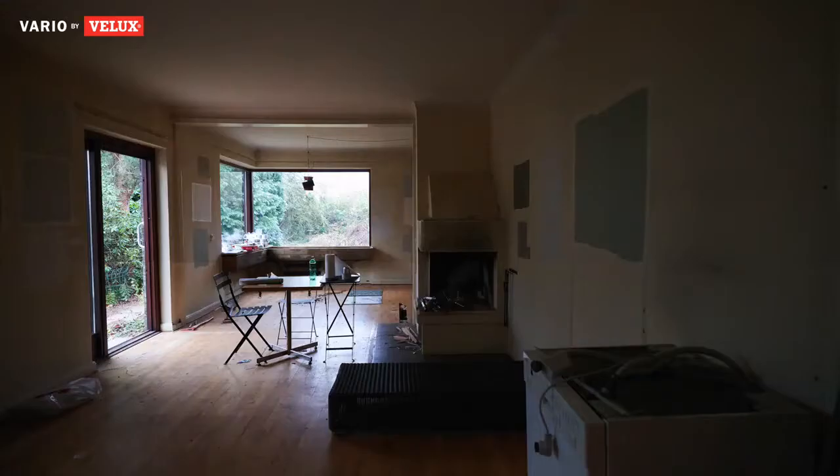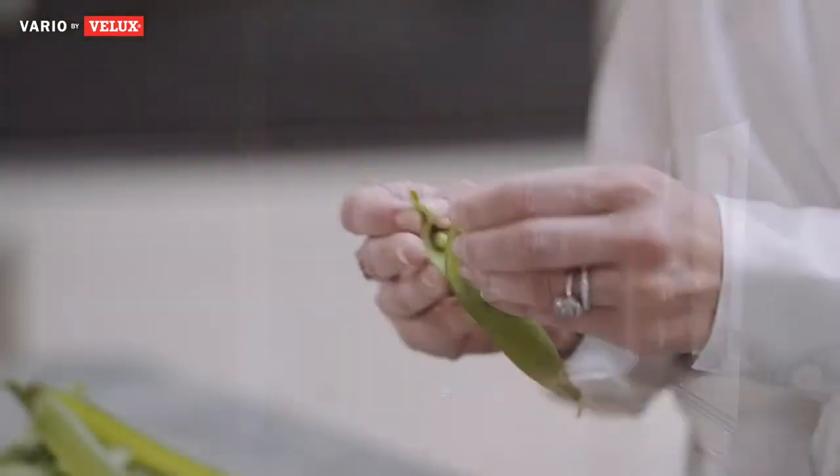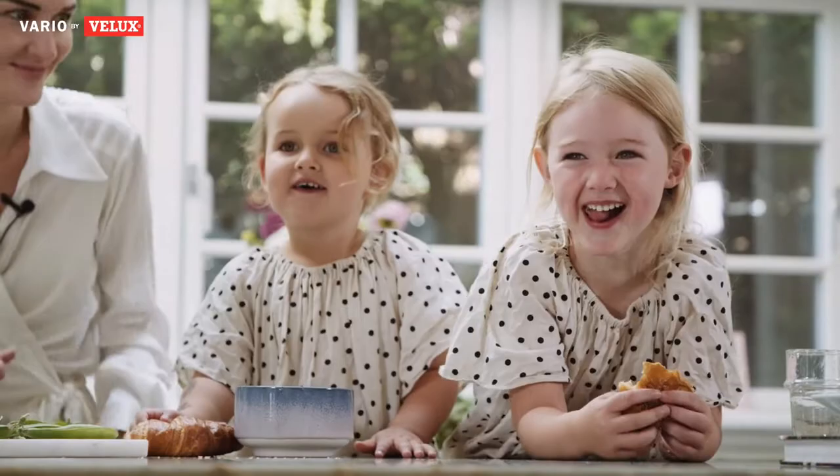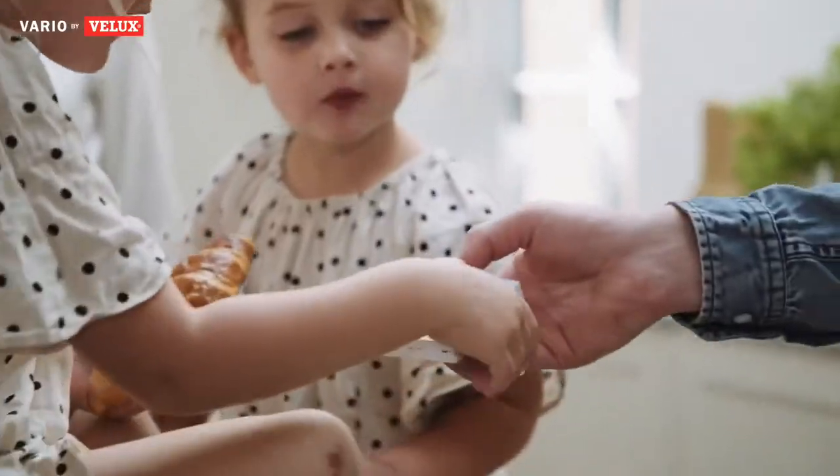We had to remove walls to create open living and dining spaces to accommodate a modern family. The new kitchen dining area had to be bright and uplifting. We knew that the kitchen would be situated towards the north, so we knew that we needed to get some light into this part of the room in order to make it a nice space to stay in.